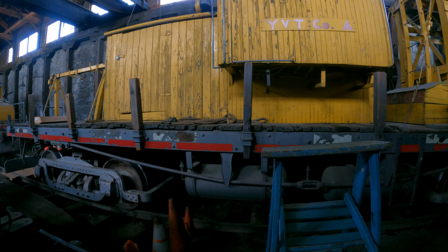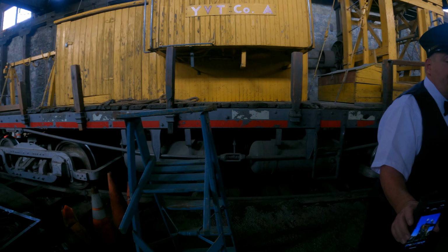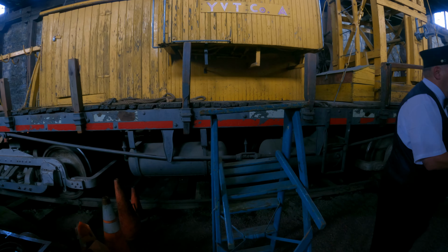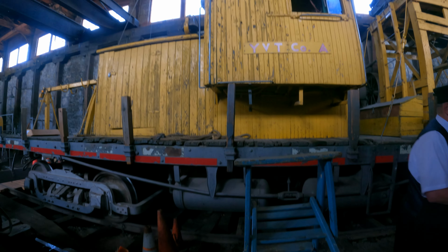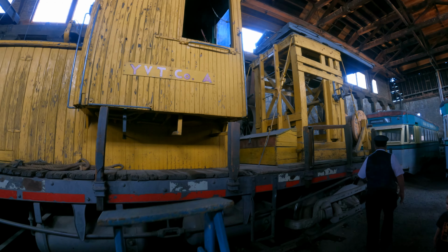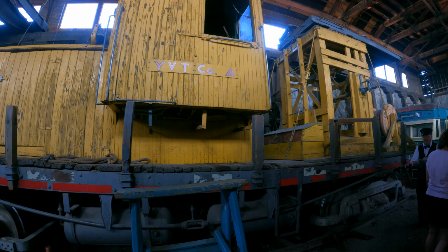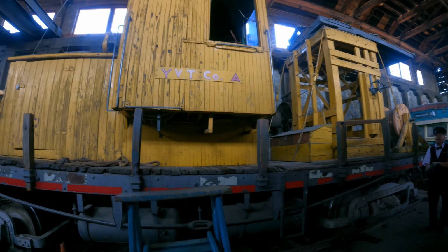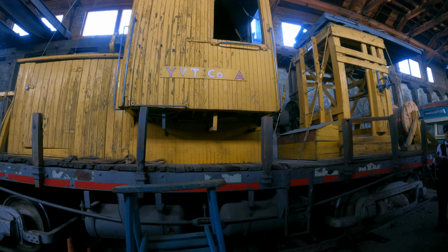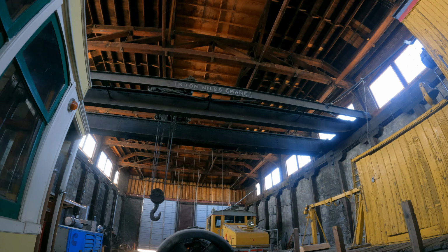But with the power turned off, right? Well, no, because everything's wood, so they don't need to. So they could do hot work? They can do hot work, yeah. Although we did turn the power off while they were working on it, it's not really necessary. So it was built in 1910, and then it's been a line car, and we've used it as recently as 4 years ago. And then the other thing I like to show off in the car barn here is the 15-ton crane. It actually operates from end to end, and it can actually lift these trolleys.